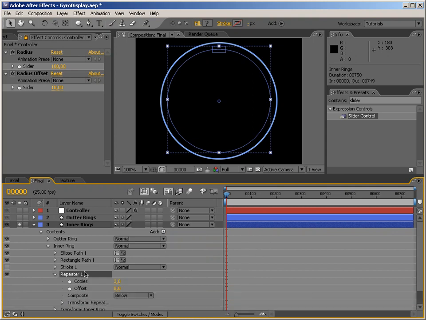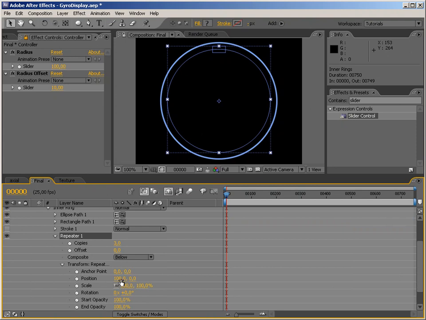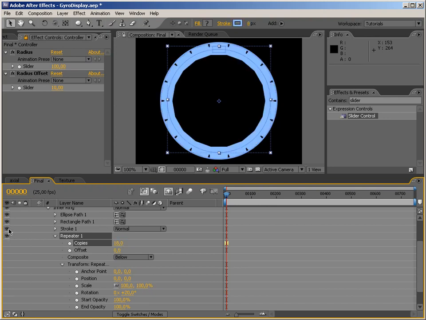And the great thing about this is that the anchor point of this whole shape is in the center of the circle, because that's how we started to create this shape. So we're going to use that actually right now, and we can set the offset position to 0 because we do not want to offset the position. We want to offset the rotation. So let's offset it by 20, for example, and let's create 360 divided by 20 copies. So 18 copies. And let's turn on the stroke to see how that looks.